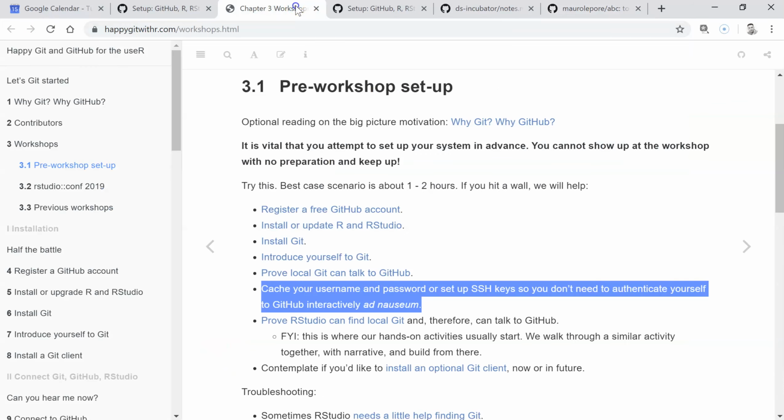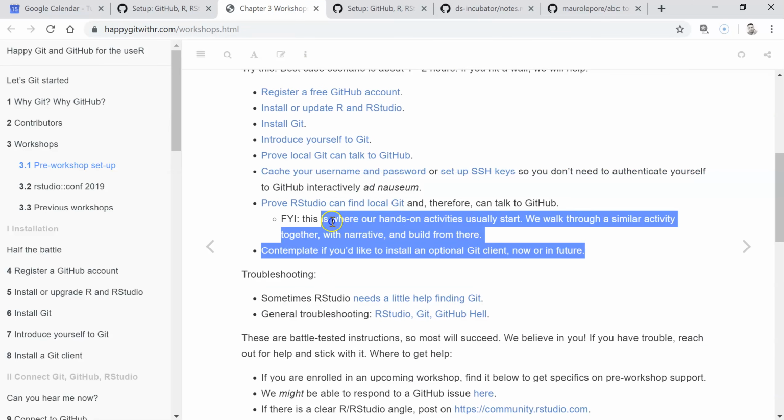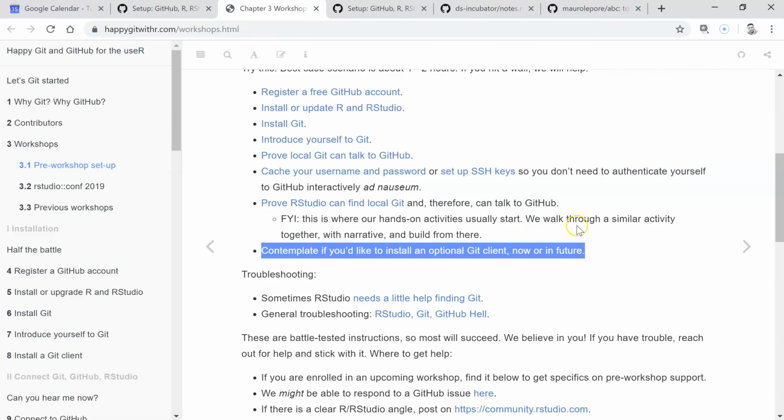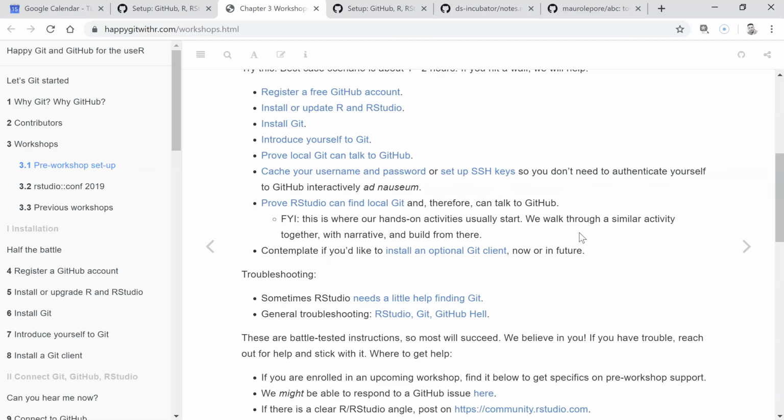So that's almost the end. The list of resources that I shared includes one extra link, which invites you to reflect about the idea of using a Git client. A Git client is something like, for example, GitHub Desktop, which you might use, but I don't use a Git client, and I heard not very good reviews about GitHub Desktop in particular. Instead, as it's written here in this very same book, I heard very good reviews about the GitKraken program. So that's another Git client that you might want to consider.